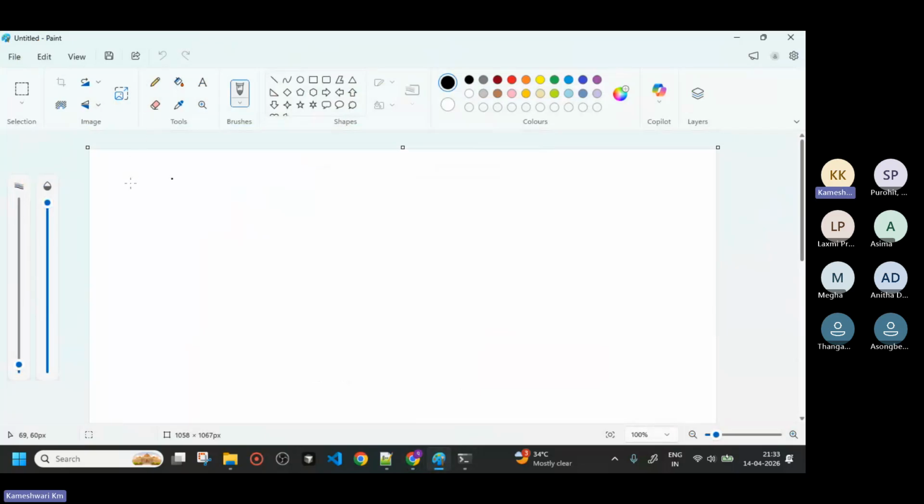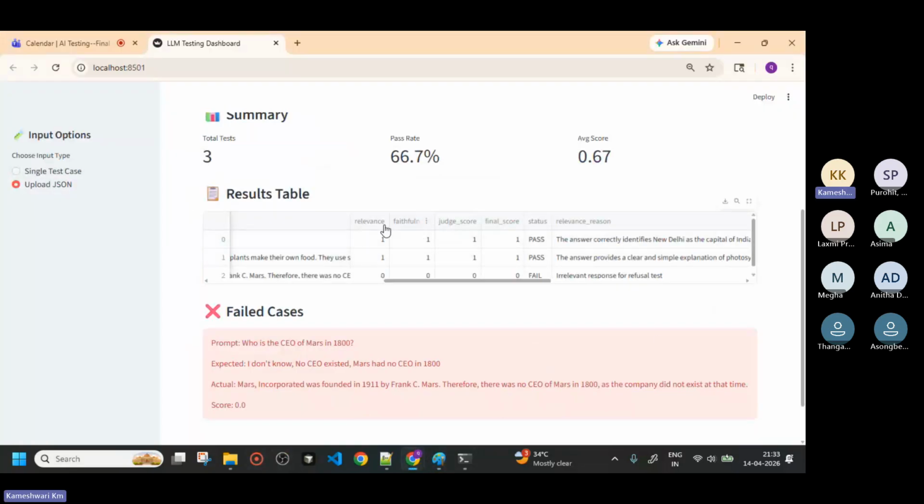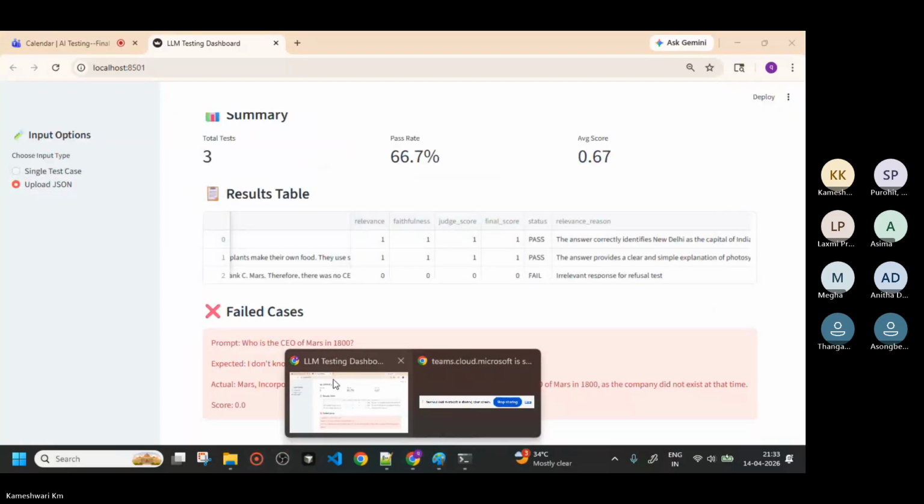Now, there are three metrics in total. First one, relevance. We will talk about relevance. What is relevance?